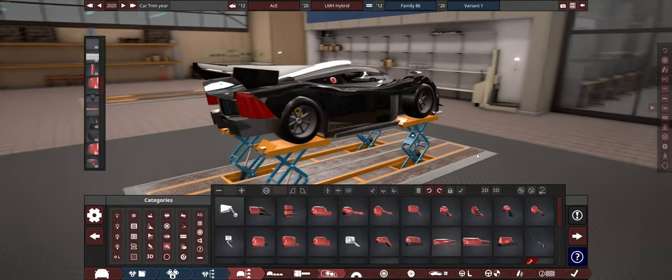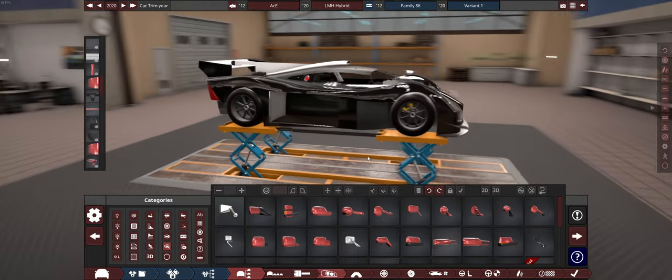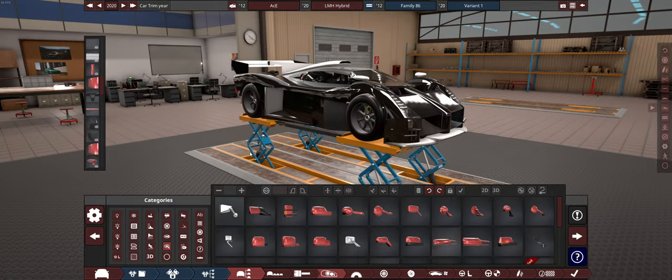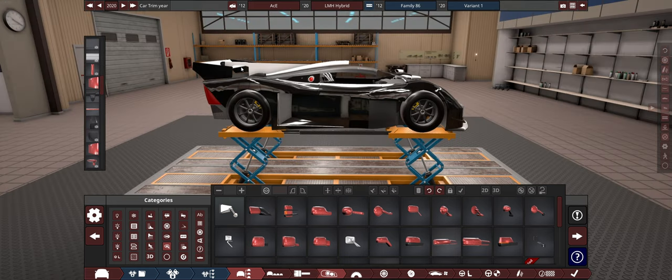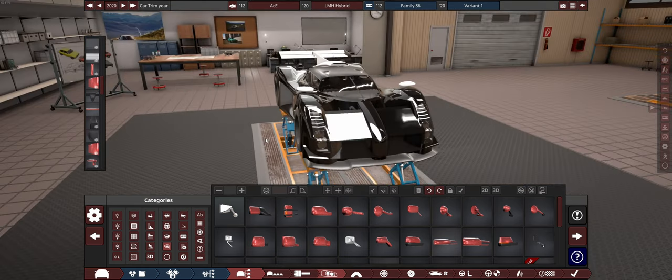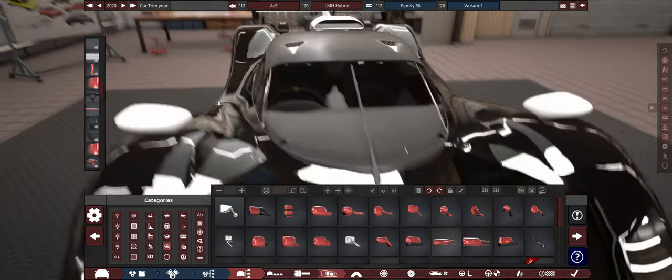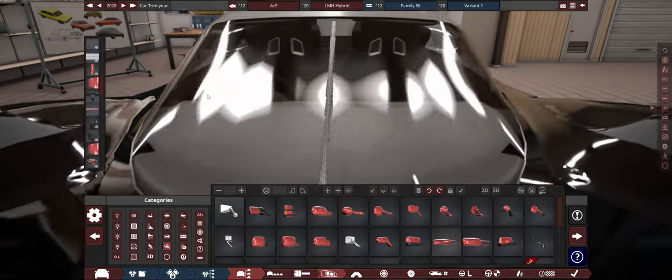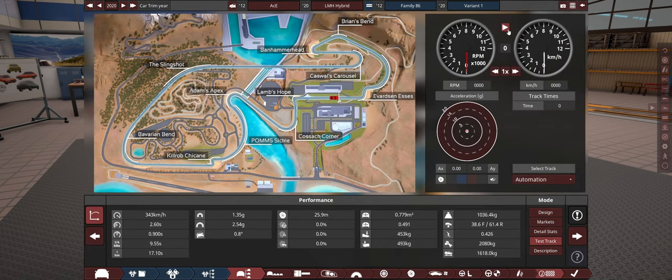Also, trying to replicate the car entirely is a little bit hard, but there were also more things I could do. I've learned more about Automation since the last time I made this. It also fits within all the dimensions that are required as well. The thing is not longer than 5 meters. It is not wider than 2 meters. The height is the correct height that we need. It also this time has two seats. Yeah, turns out I didn't realize that was a requirement. So let's see what this car does around the Automation test track.